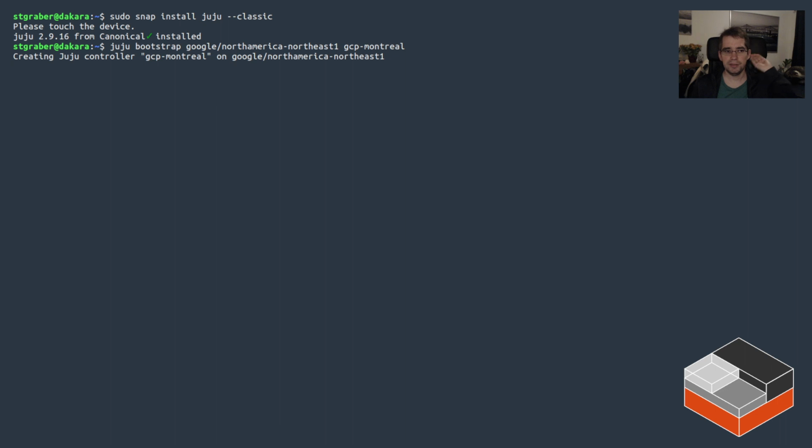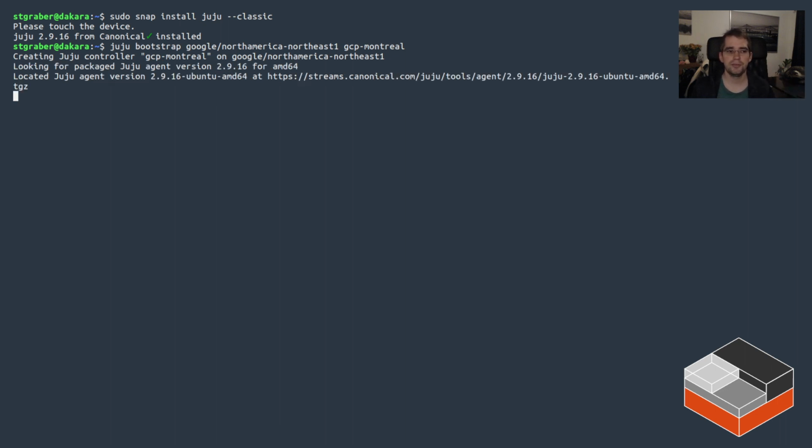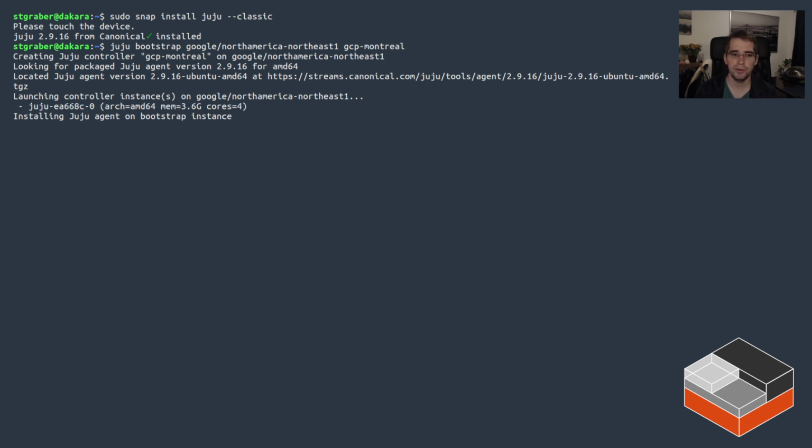What that's going to be doing is Juju will first look for credentials to talk to that cloud on my local system. It found them, at which point it can talk to the Google Cloud API to, in this case, create an instance on there. The instance is then fed some metadata that causes the Juju controller itself to download and install in that instance. Once that's all done, my local system will try to reach that VM until it's ready, and then complete the installation and give me an empty Juju model to work with.